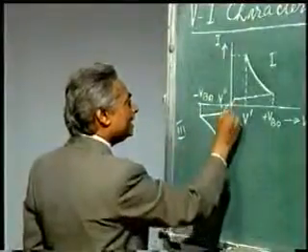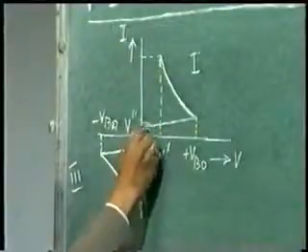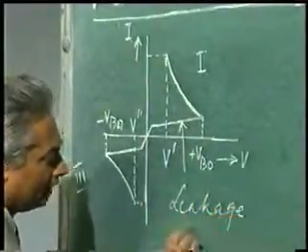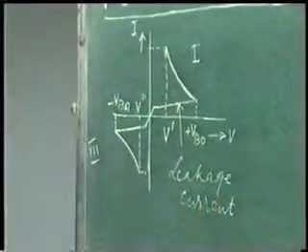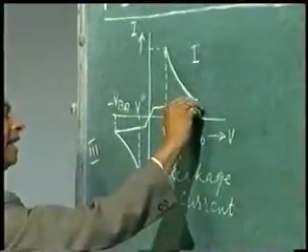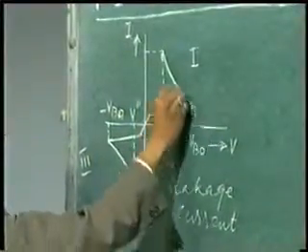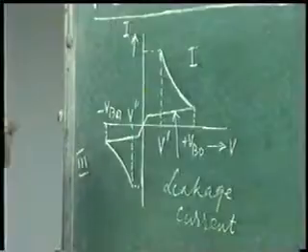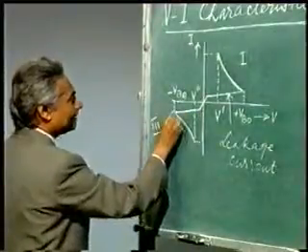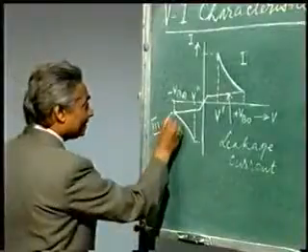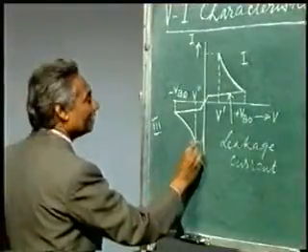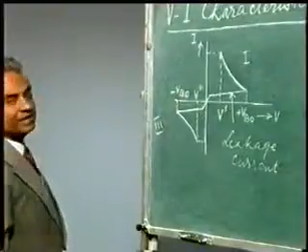Here I will repeat, initially there is a very small amount of current flowing from this point to this point, and this is known as leakage current. The leakage current is so small that it doesn't allow the device to conduct. And at this point, suddenly it starts conducting, it triggers, and the current goes very high, but correspondingly the voltage goes very, very low. And in the third quadrant also, you will find that initially there was flow of leakage current only, and that current was not sufficient, the device didn't conduct, but at this point, which is known as VBO minus, the device started conducting, the current goes very high, but correspondingly the voltage, say V double dash, is very, very small.